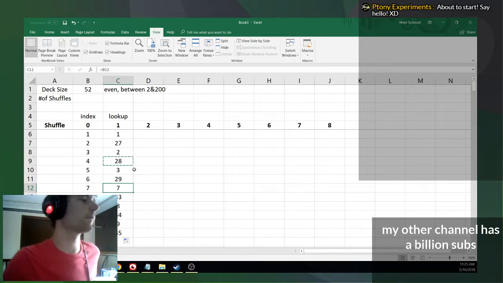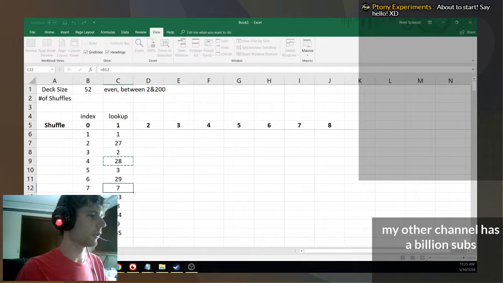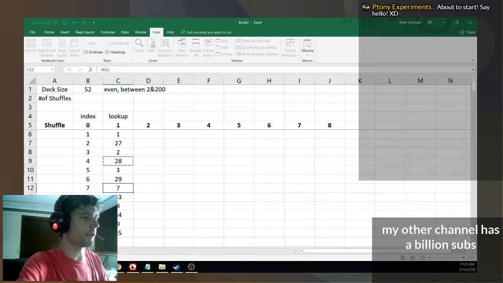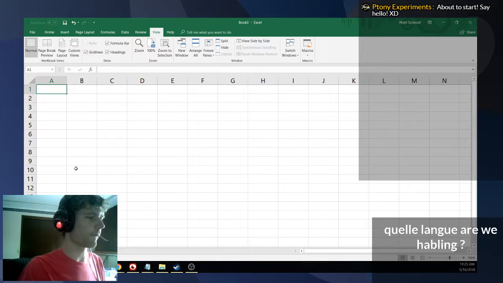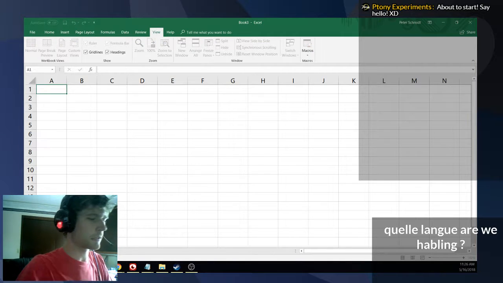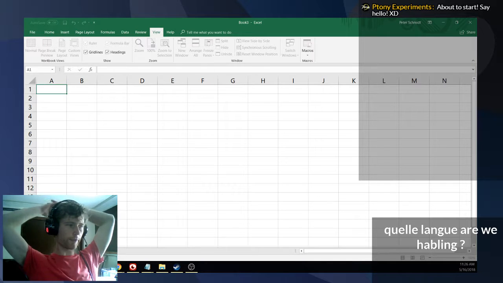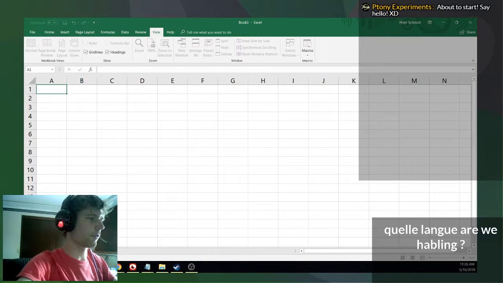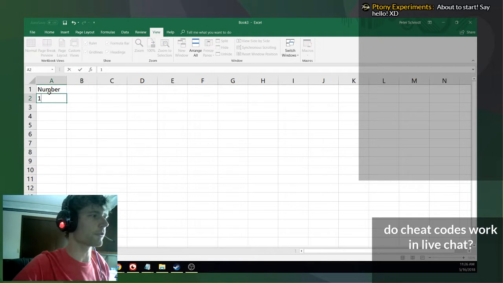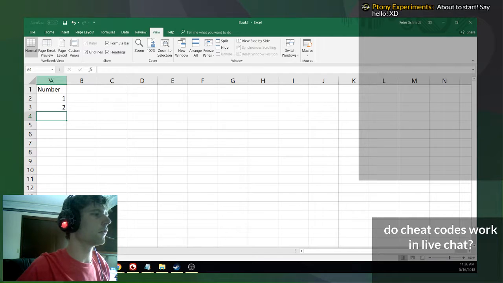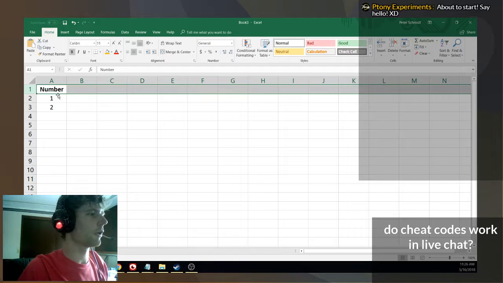I've got an idea. All right, we're going to create a brand new one. Okay, so this is the model. We're going to do some background work here. This is background. There's a better name for that, but that's fine. All right, so this is just numbers from 1 to 200. Let's center all this and make it look pretty, and we'll bold this up here.